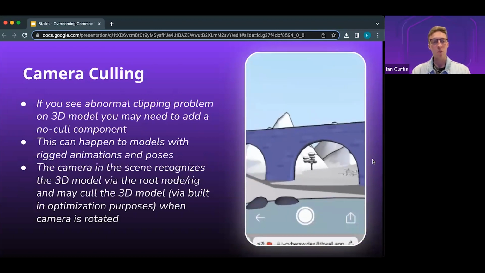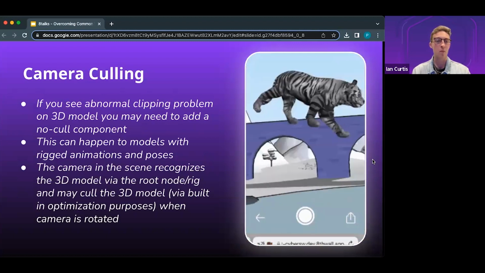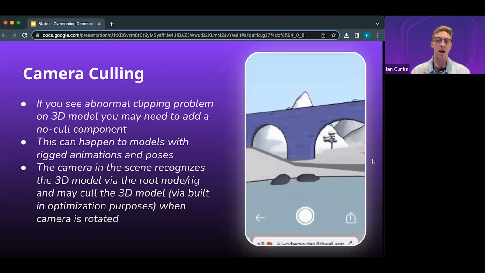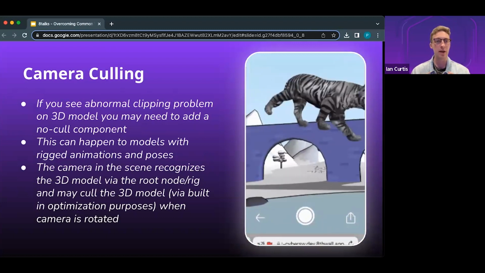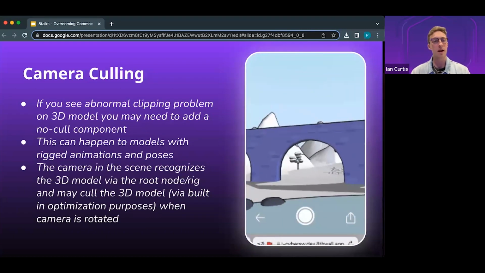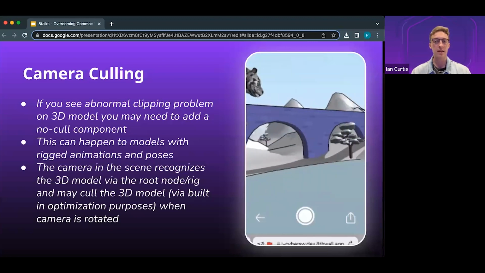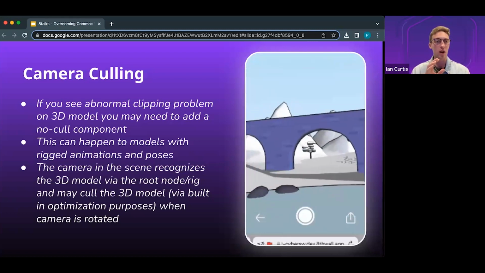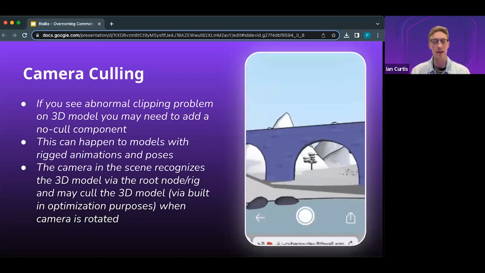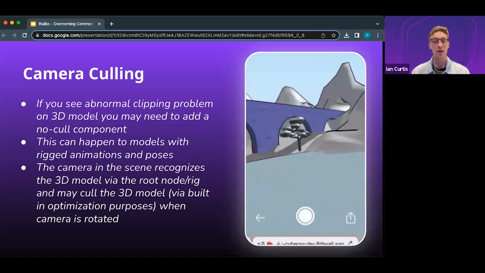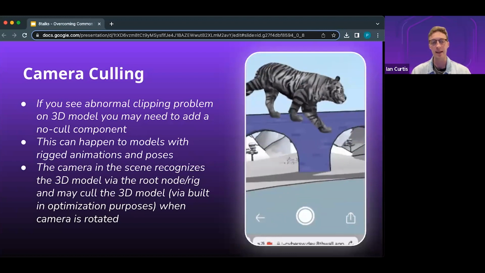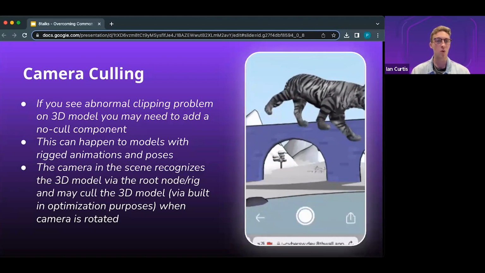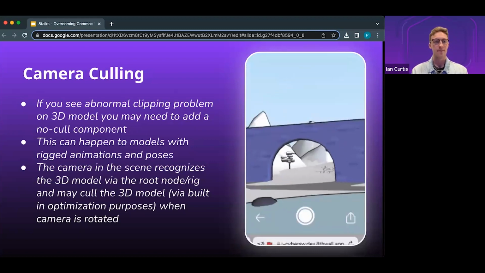And then a last little quirk specific to animations is sometimes where the camera will cull or hide a 3D object. So in the video on the right here, you can see that the user is moving their camera and this tiger is just disappearing. What can happen, usually with baked animation or rigged models, is that the character can be scaled really large or small, and the camera is essentially designating that character's root as where the camera is pointing. And so in this experience, it thinks the root is in a different location, and so it's culling the 3D model for optimization purposes, and this can be distracting. This can easily be fixed with a no-cull component, which adds some logic so that the 3D model is not being culled while the camera is being moved within the scene.